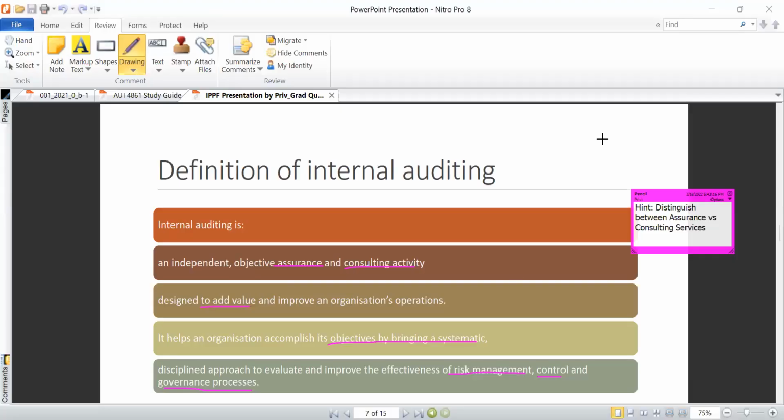So I was explaining about the three important areas that internal auditors address when they are performing their assurance services or consulting activities. They are always dealing with risk management in the company, control activities within the company, as well as the governance processes of the organization. Those are the areas where internal auditors participate.